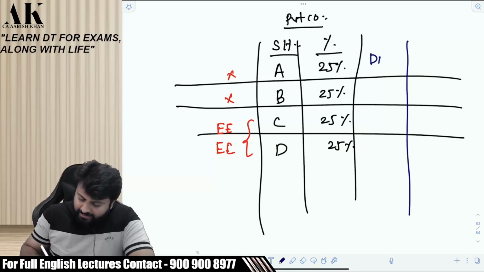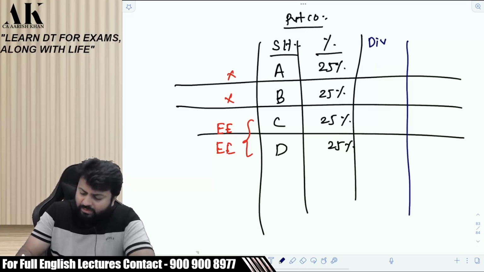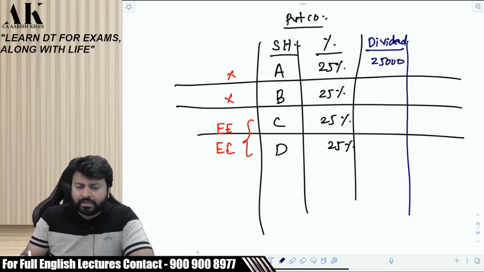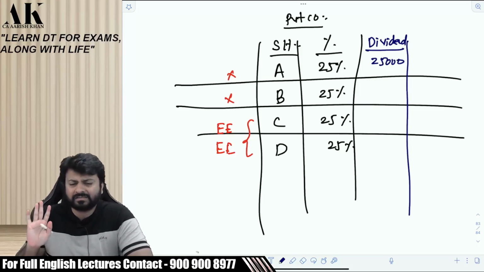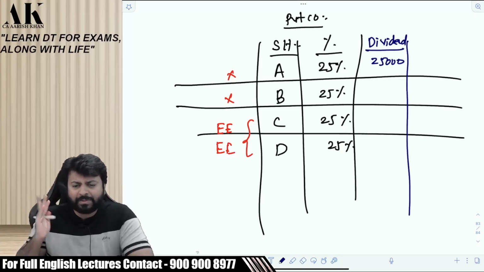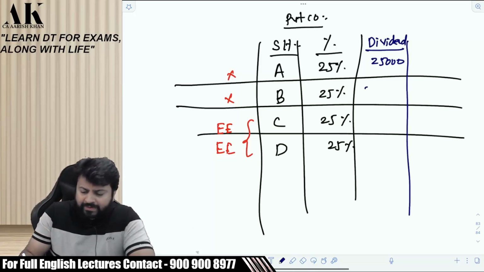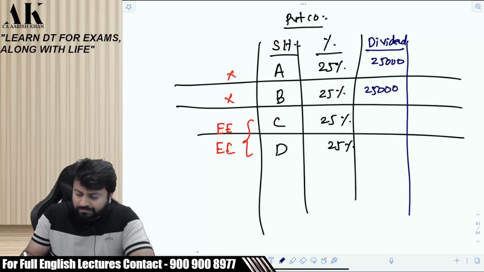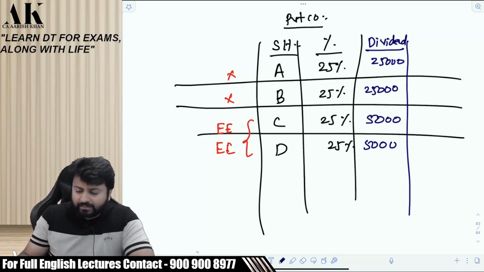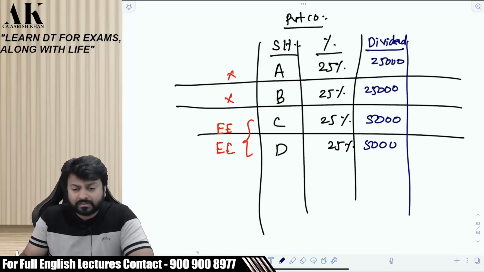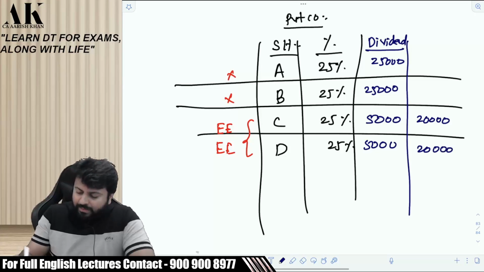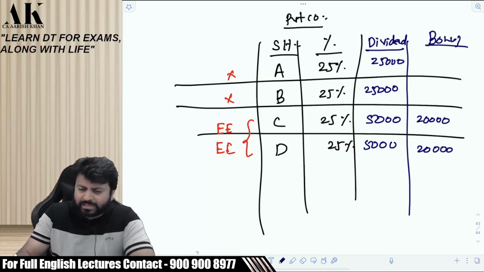Now the company is paying dividends to the shareholders. Company can pay dividends to the shareholders. So what is the company doing? Company is paying 25,000 dividend to a shareholder. Dividend is nothing but distribution of profits. It's a part of profit, right? Which is given to the shareholder. So 25,000 profit is given to shareholder 1, 25,000 to shareholder 2, and to the third and fourth shareholder, they are only giving 5,000 rupees. And they should also get 25,000, right or not? But the company is doing a mischief of paying 20,000 rupees as bonus to them. Company is saying you are also an employee now. You take 20,000 as bonus and 5,000 as dividend.